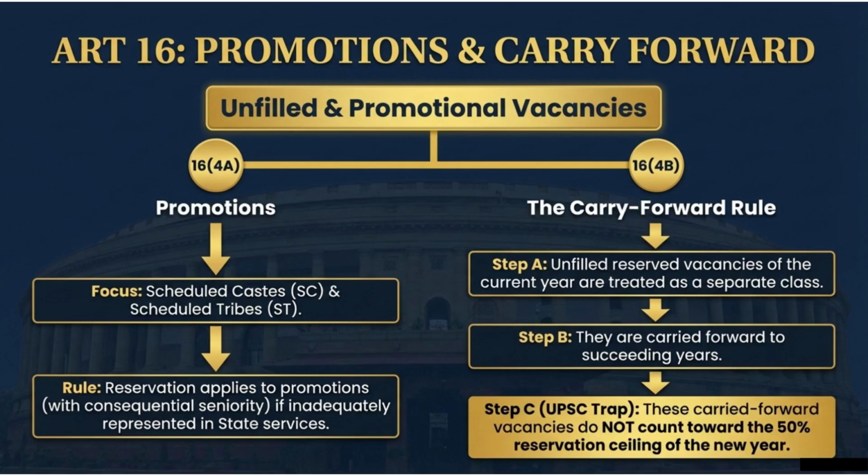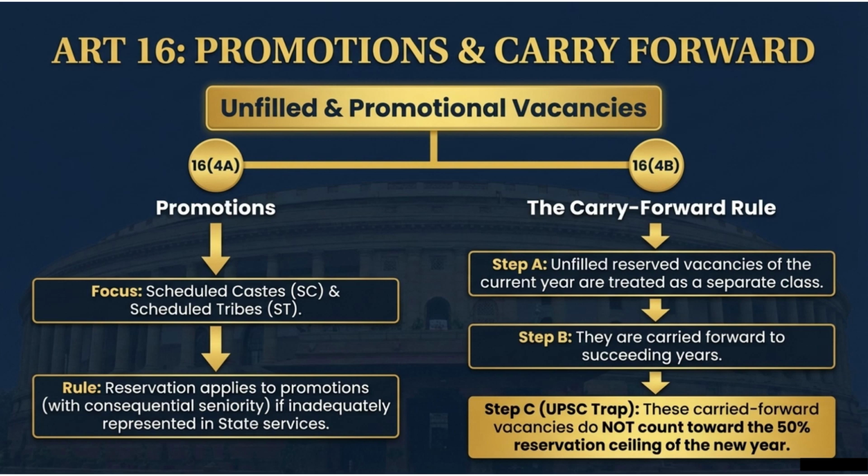Clause 16(4)(b) is the carry-forward rule, and this is the UPSC trap the slide warns you about. Here is how it works. If reserved vacancies in a particular year remain unfilled, those vacancies are treated as a separate class of vacancies and carried forward to the next year. Now the trap is this.